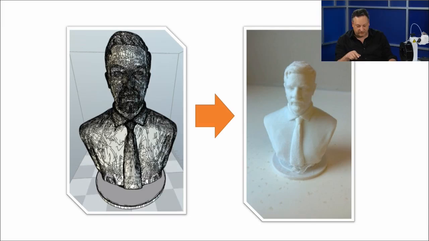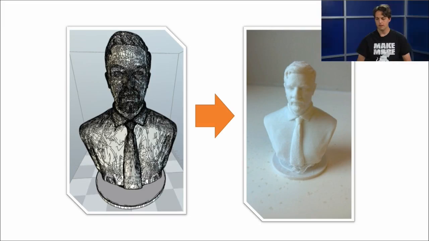So at the very bottom of that picture, I can see there's some strands or some stringiness. Why does that happen, and why is that in that model? Right. So this particular model was built as a floating bust, if you will, like one of those statues you've seen at a museum where the bust is carved and then sitting on top of a little pedestal. The trick is that the pedestal is smaller than the bust, so there's what we call an overhang underneath it. It's very steep, and these printers have to print on top of something. They're physically squishing the plastic down, and if there's no plastic underneath, it'll just fall. And that's the little stringiness that you see at the bottom there.